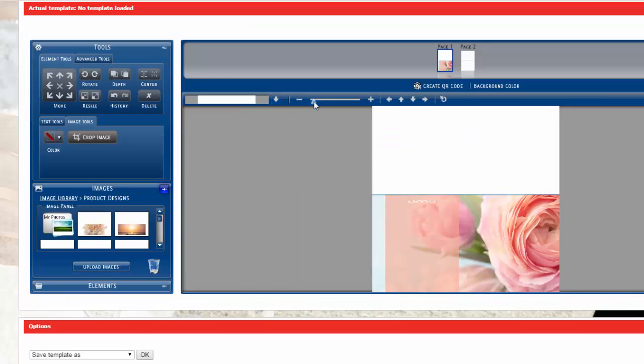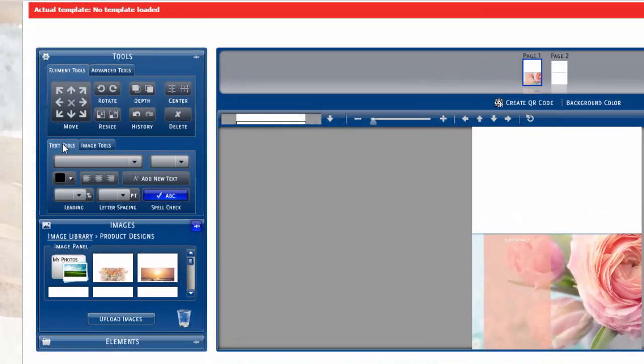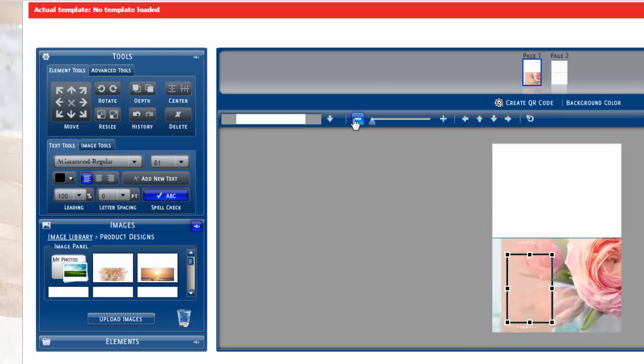and you can see what you've done. Now you can simply go to text tools. This is where you add new text. The text box again appears black. You click on it, you can move it anywhere. I like to make the text box roughly the size I'm going to be typing, so it's a little easier to control, instead of just having a huge text box. I say, okay, I want to put my words here, and then I click inside the box, and then I can go to my fonts, and I usually start off with a small size, and then I'm going to type what I want to type.